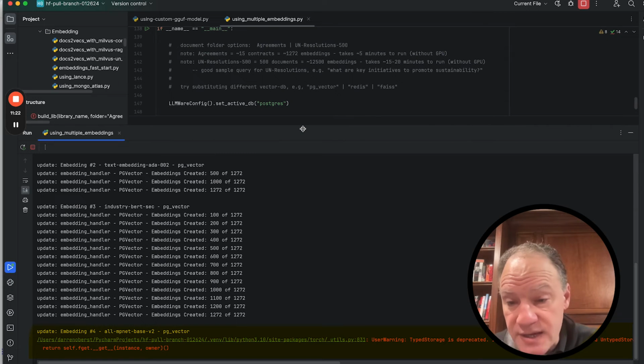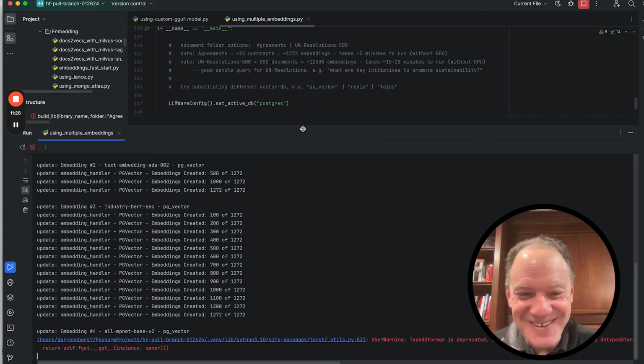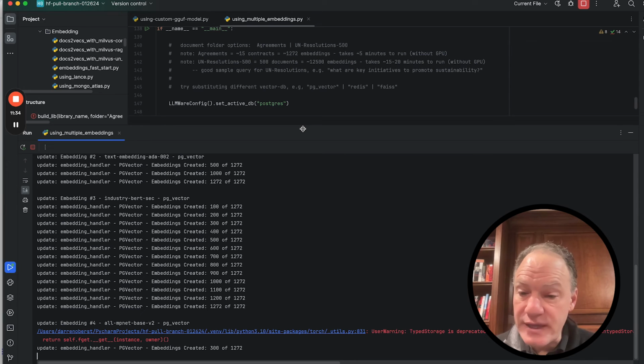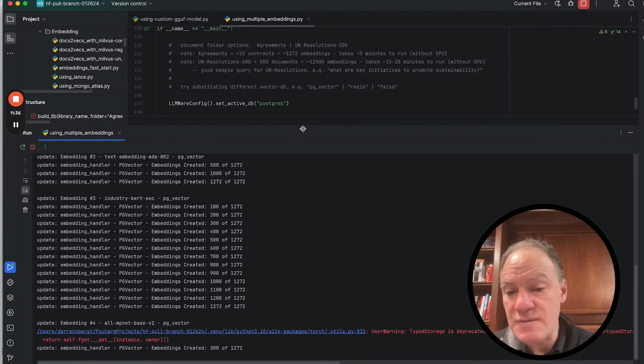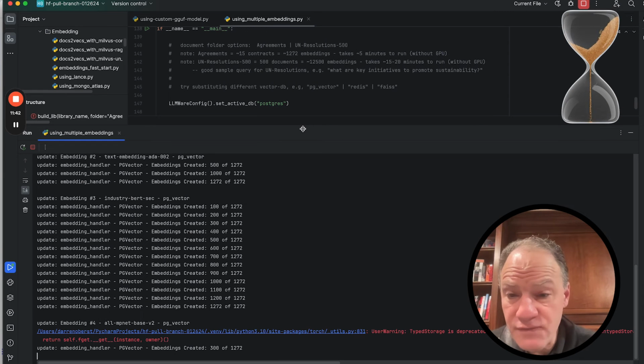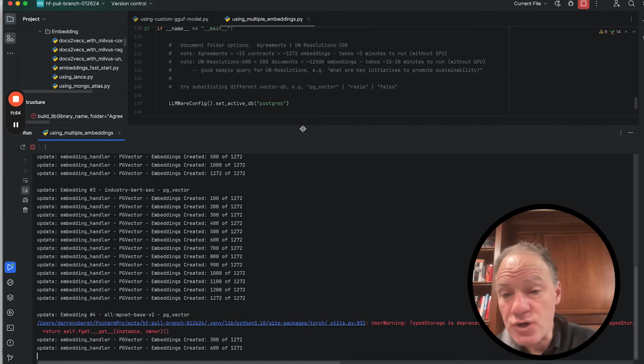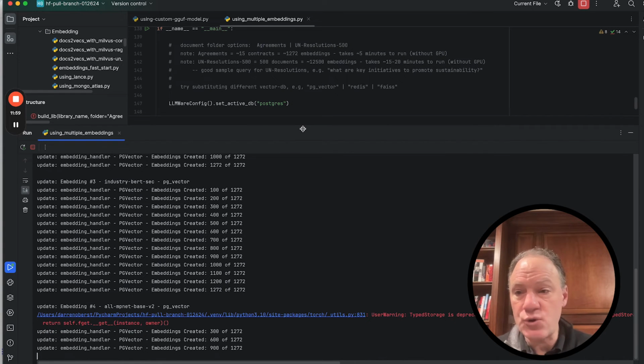You can ignore this. I probably should have suppressed PyTorch deprecation warnings for the demo, but that's just a warning from PyTorch. We are now loading and pulling in that model, and now we're creating these embeddings in batches of 300 on PG Vector. This is going to run for probably another 30 seconds or so. Then once we're done with all of the embeddings, remember, we're going to look at the embedding record for the library, which is going to show us these four embeddings registered. And then we're going to run this sample side-by-side query using just two of the embeddings for the purpose of a quick illustration.